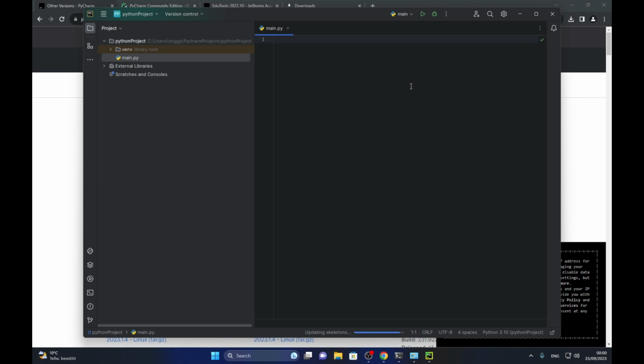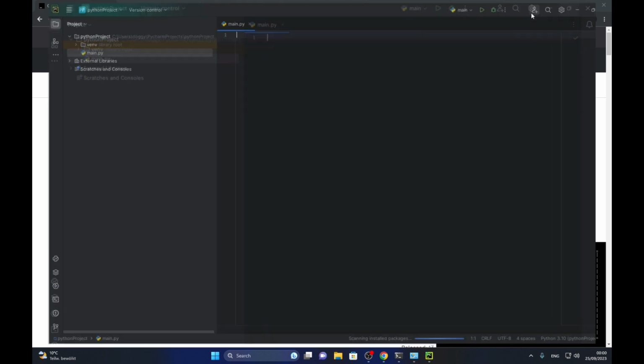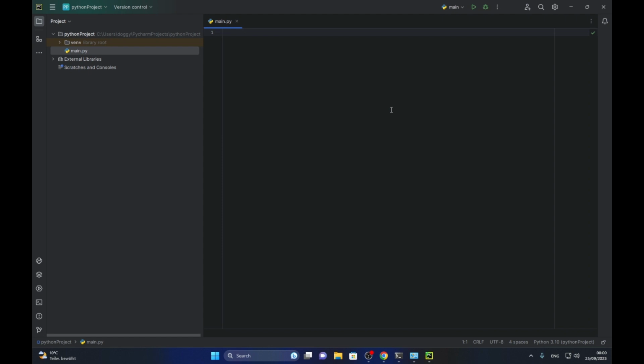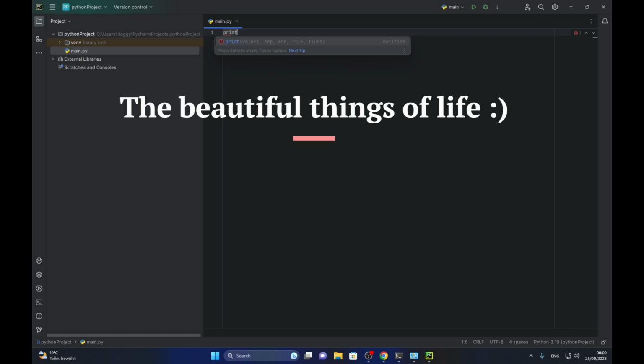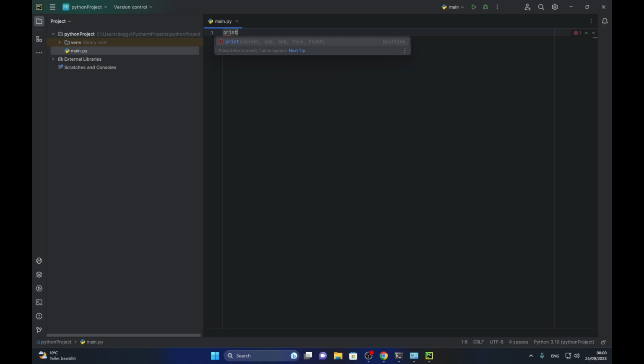What we're going to do is simply write a program which gives us back Hello World. So what we're going to need is the print function.